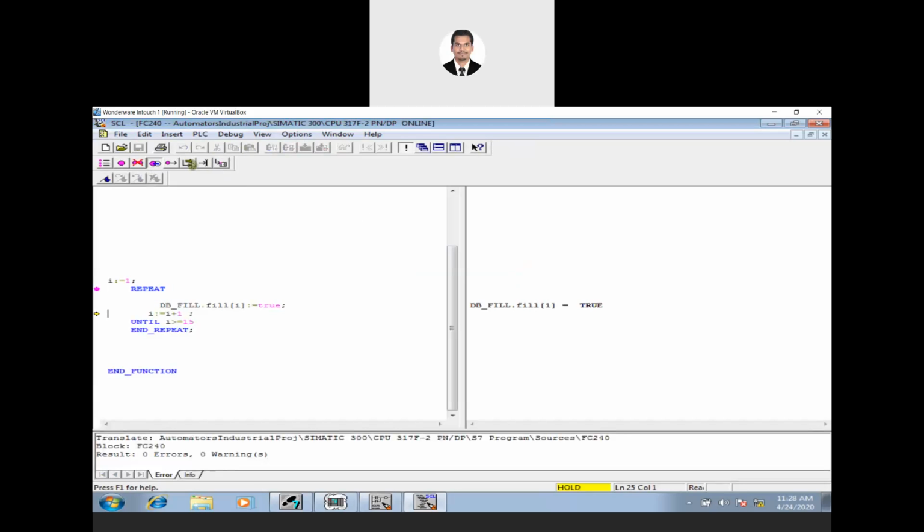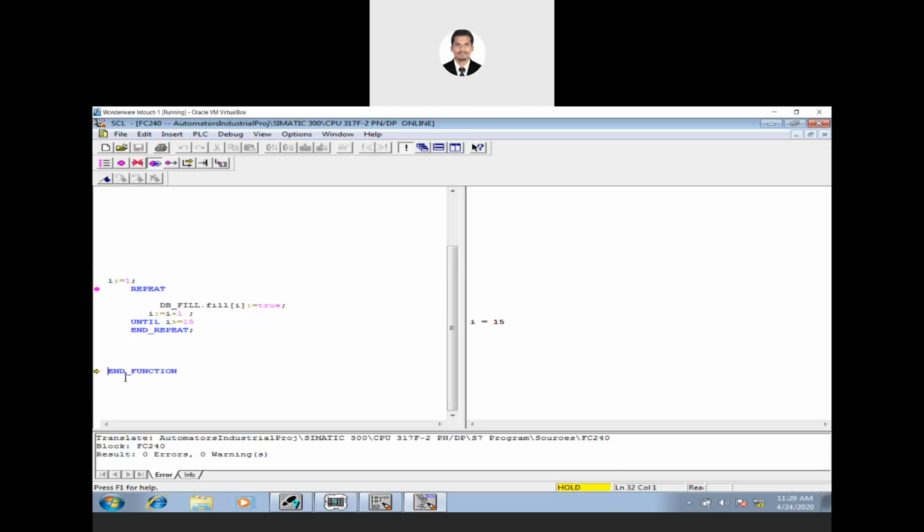and make the, you see, I equal to 2 goes to the repeat 3, 4, 5, 6, and so on, and when it comes to 15, it jumps out of the loop. Once I is 15 here, it jumps out of the repeat loop. You see, now it comes to the end function.